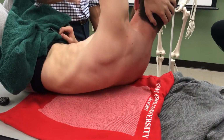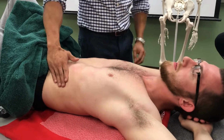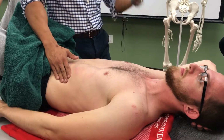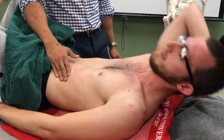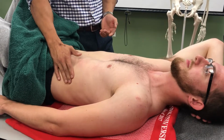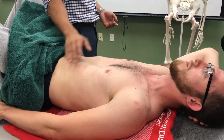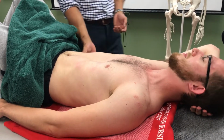What about for internal oblique? So I'm gonna do the same side, and then you're gonna bring your shoulder to the opposite side this way. Yep. So the external oblique's still gonna turn on, but it's gonna be mostly internal oblique. Transversus abdominis is really, really deep.